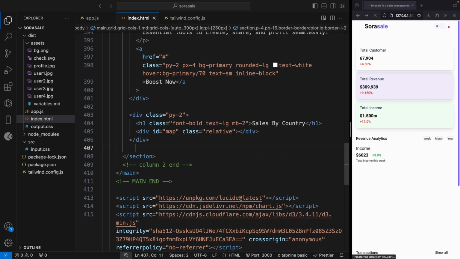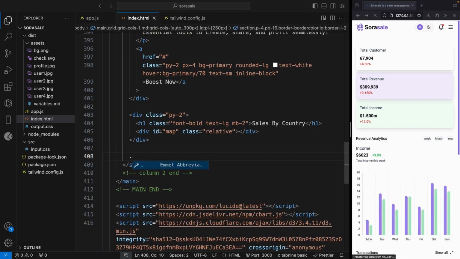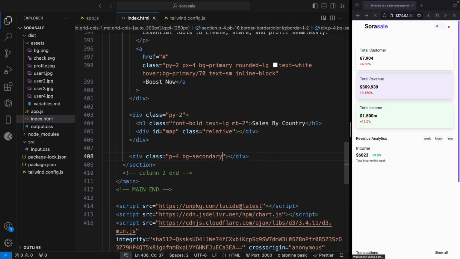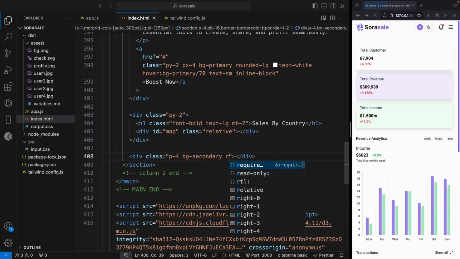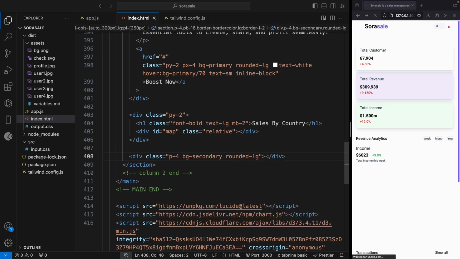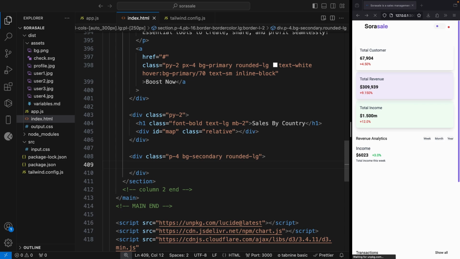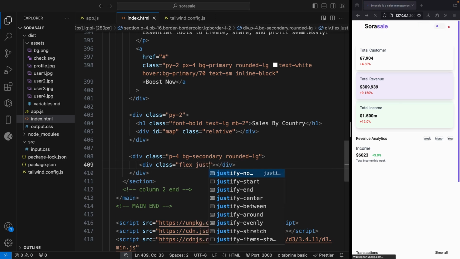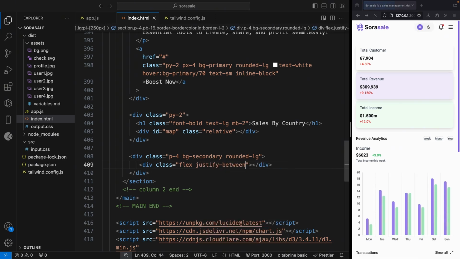So let's say the P-4, and let's give it some other class. Let's say BG-secondary, rounded-LG, and let's go inside, and let's say flex, then let's say justify-between, and that is cool.